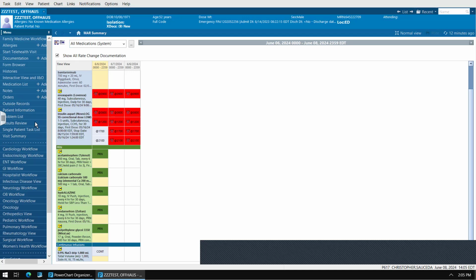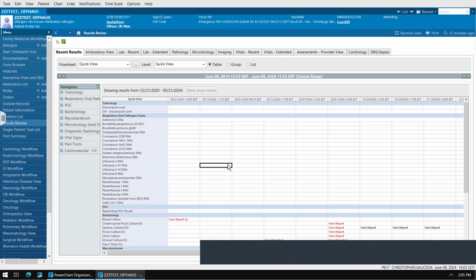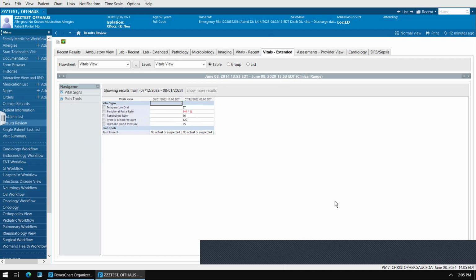And then the last half of it is looking at objective data. And so most of it is going to be on this screen. So I kind of start with vitals. I look at the extended ones, and then I go back at least 48 hours and just see if there's any red flags. Obviously, this patient doesn't have really vitals logged. You'll see elevated ones in the red, the low ones in blue if it's a low value. I generally scroll back quickly and look over the last 2 days, because sometimes your patient will spike a fever and that's always a red flag in the hospital.